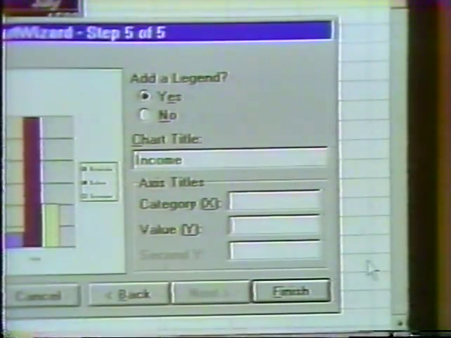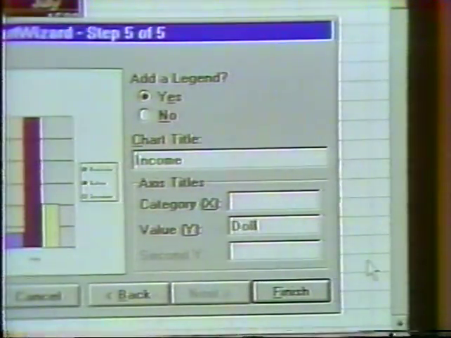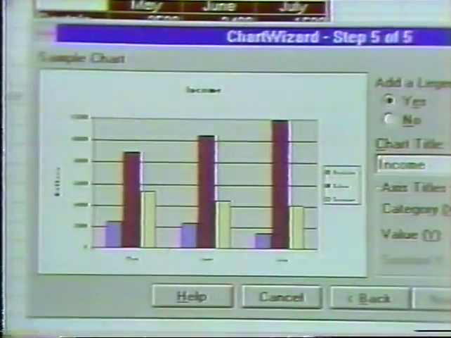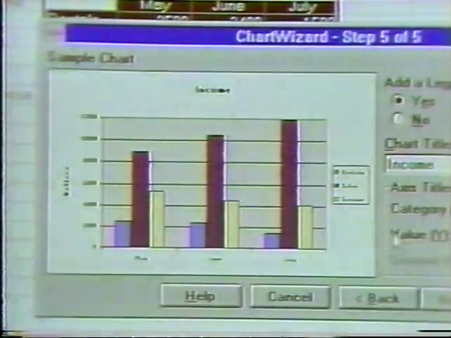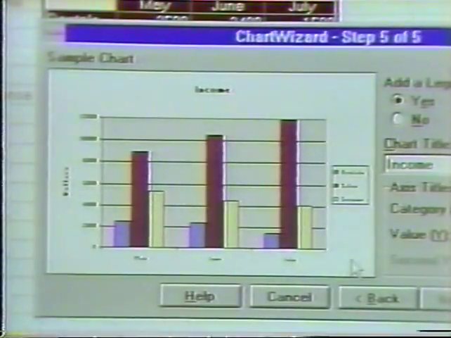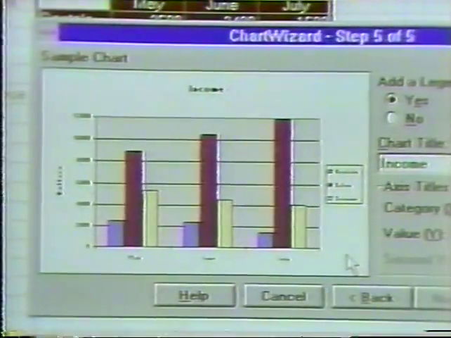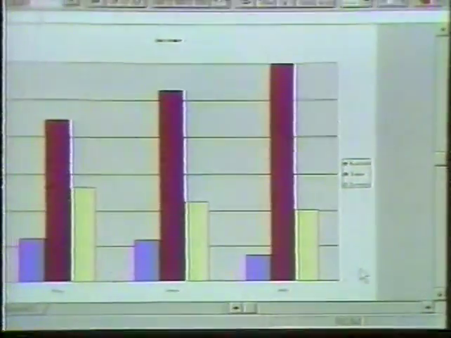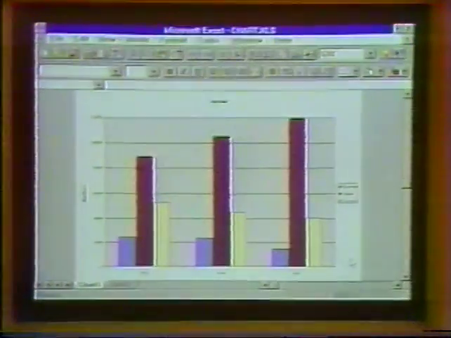Let's type in a title for the Y-axis, dollars. And press Enter, and that appears on the left. This gives you a good idea what the chart will look like when it's finished. Now click Finish, and the chart appears as a new sheet in our workbook.